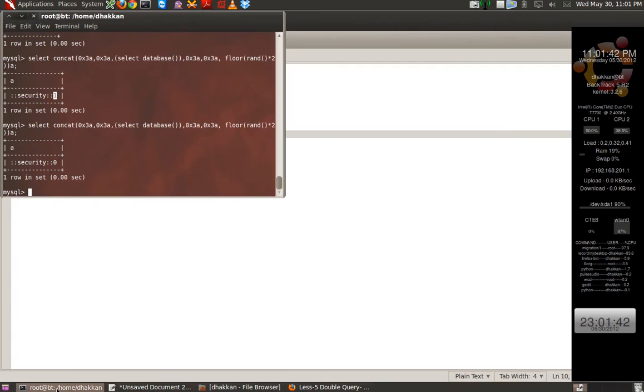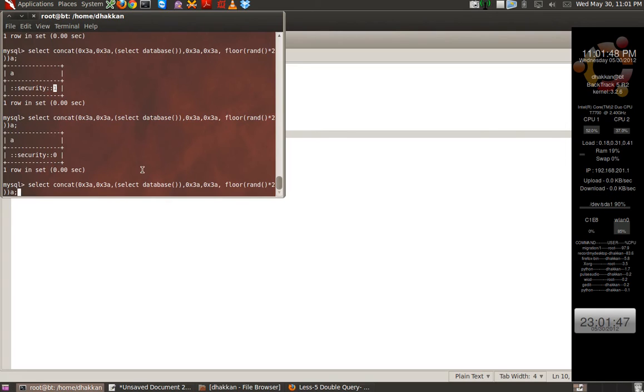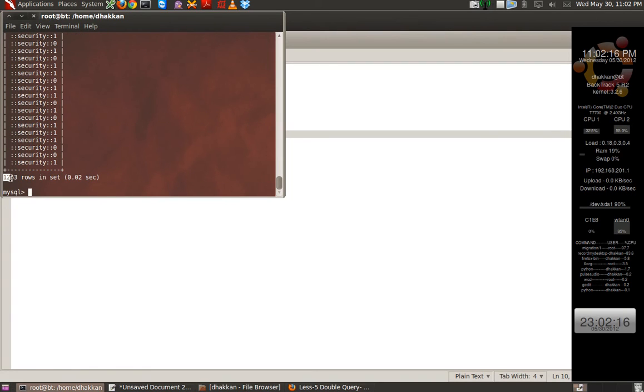Now let's do it a bit more. Let's add multiple values by defining any random table to it. From information_schema.columns, 1263 rows.